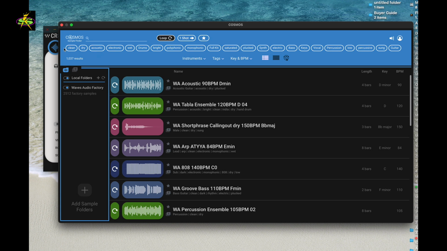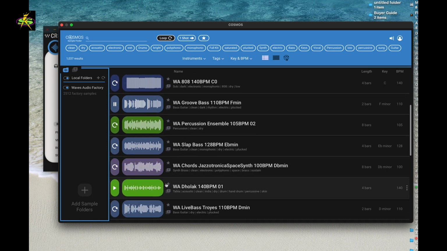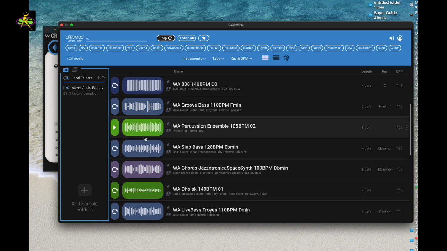Now here, what I prefer to do is actually see how many loops we actually got. So I can have my own collection here, or I can have their collection, right? So I can put my own collection in here too as well. But I don't see anything here. Let's just click on this one here. Okay, let's go to here. And it's a loop. Another loop right here is a percussion loop. Stop that. So these are the loops that you'll have here.